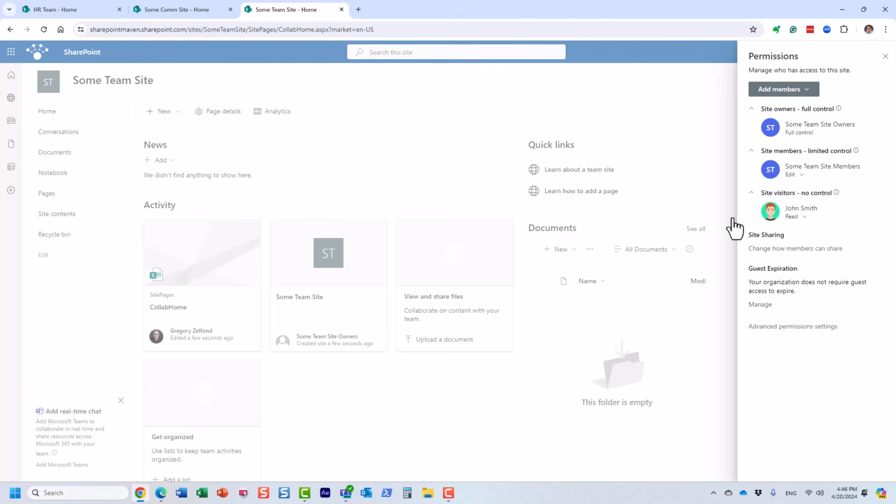So this is the only kind of scenario, I guess, where you might want to be in here. So if you need to bypass the group membership and maybe add people to the site so they have access to the documents and other content you have on your site. All right. And by the way, same rule applies. Advanced permission settings, you shouldn't even be there. All right. Don't click. Don't go beyond the screen. You don't need to.